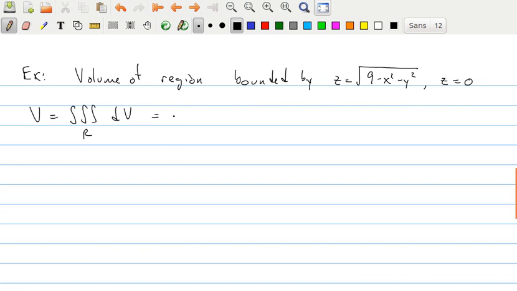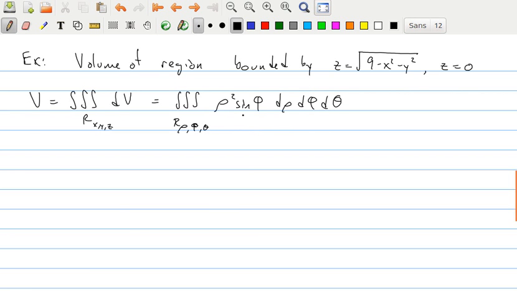Now when we go to spherical coordinates, the integrating factor we have here is a little bit more complicated. We'll see why this is in the next section. But the integrating factor, this will give us the triple integral over this region. The original region was in x, y, and z. That gave us that sphere. This is in rho, phi, and theta. The integrating factor we have here is rho squared sine phi, d rho, d phi, d theta.